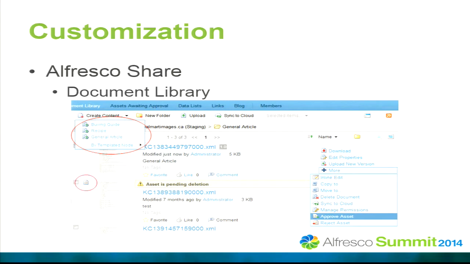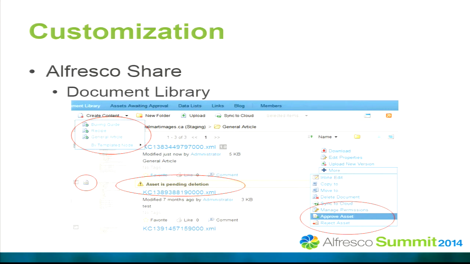We created several status indicators. I don't think you can see that from the back of the room, but it's basically a little document with a clock in it to indicate that that document is pending approval. Custom metadata templates. The metadata template is actually this whole section here. So what we did was we replicated the existing and then added our own status indicators. It's another form of status indicator, I guess, a supplemental one, if you will, to each of the nodes. Again, pending what stage that document was within the workflow.